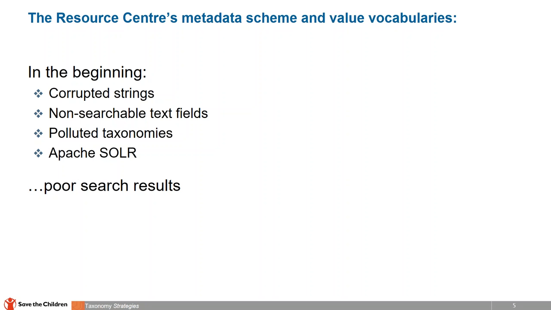And presently, there's an individual, Katie Conrad, who is the metadata librarian, and a lot of her job is to take that incoming content and to harmonize and normalize the metadata that comes with that, and if there is no metadata, to create the metadata. So, kind of the activity that a typical metadata librarian might do. And she mentions the kinds of things that she would discover are metadata strings that are just not readable, text fields that are unsearchable, lots of different ways that people would be categorizing the content.